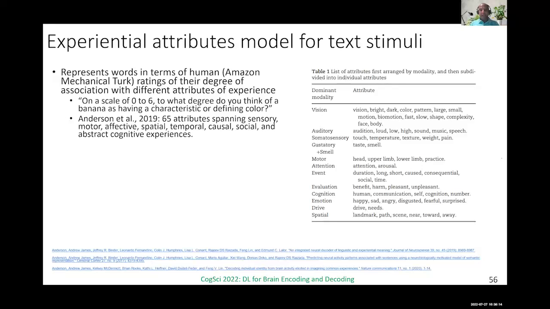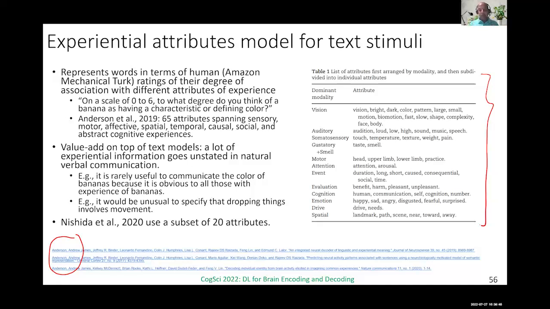So the experiential attributes model is more like a feature engineering model, but the features are engineered in a very domain-specific manner. By domain, I mean words which can matter in terms of human brain thinking. In this bunch of papers from Anderson et al., they used these kinds of words, and they asked people to scale their experience in terms of these particular words: given the stimuli, how does it relate with these words?